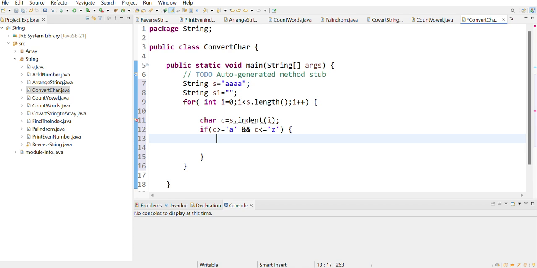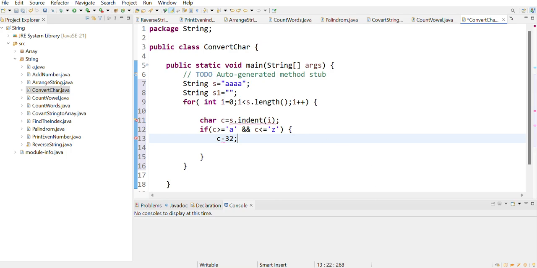Then how can we convert? We need to convert it to an upper case letter. So c minus 32. Why 32? Because the difference of the ASCII value between small a and capital A is 32.